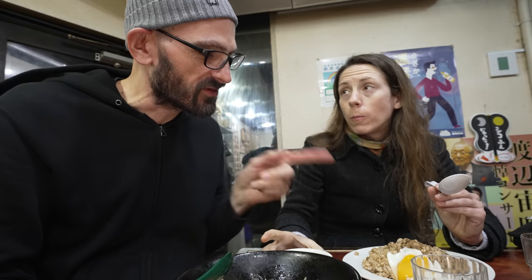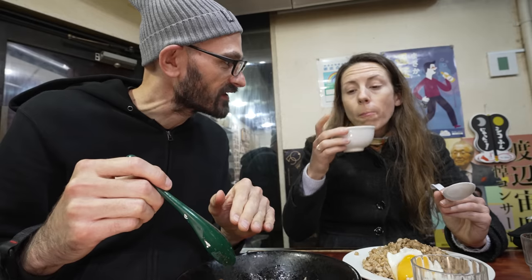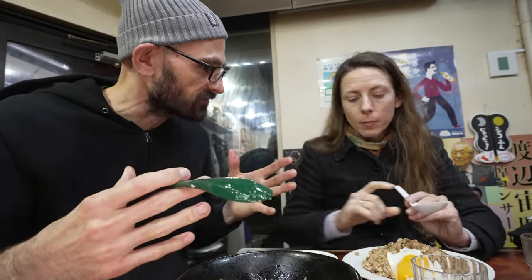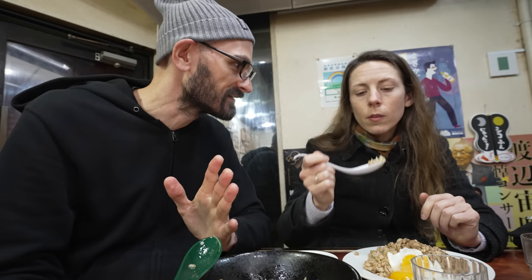I do wonder about this dish if that much of that is too much. I don't feel like I'm going to be overwhelmed with flavor, but that overwhelming wetness, I feel like I would want in a smaller portion with something else. You know what I mean? Like half that with some gyoza or something. That seems like how it would work out best for me. Not that it's bad, it's just that's a lot of that.